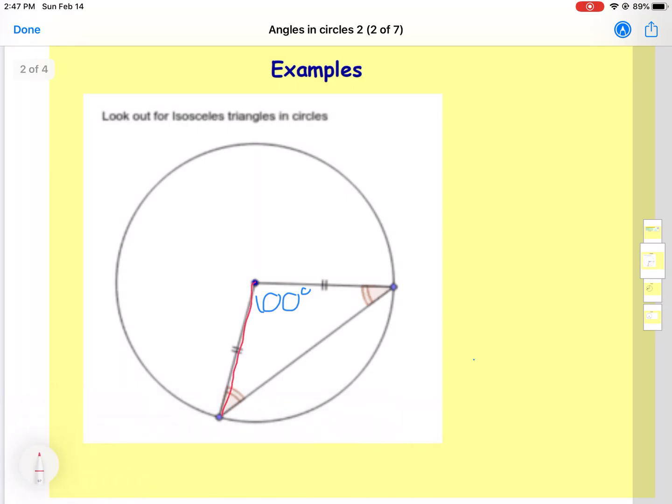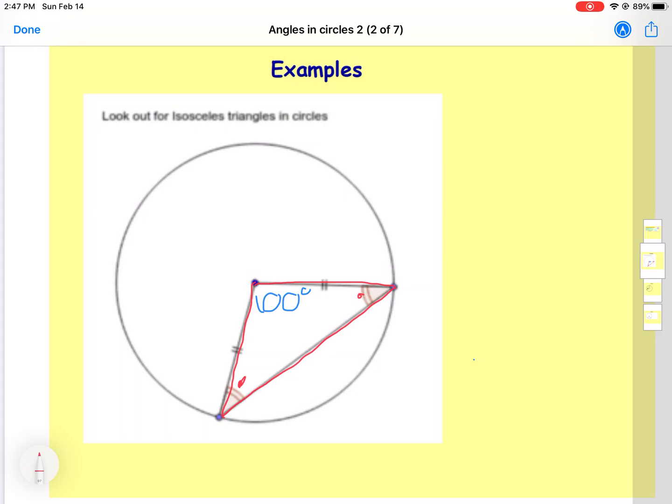Therefore, the two lines coming from that point are going to be both radii. Now, it doesn't matter what length those sides actually are, it just matters that they are the same size. So if those are the same size, then the red outline there forms an isosceles triangle. All we need to find now is the two angles which make up the other angles in the triangle.